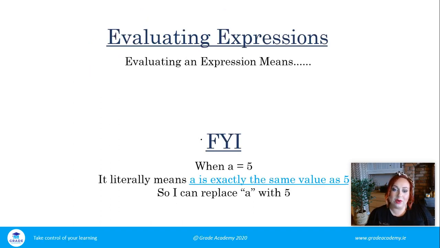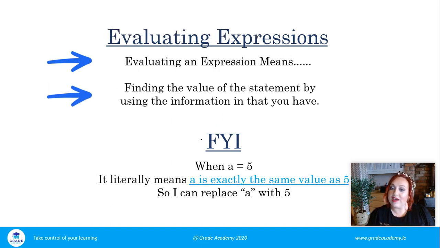What do I mean when I say I'm evaluating an expression? Evaluating an expression literally means find the value of the statement by using the information that you have. So there will be some information provided to me. There's going to be X's and Y's, variables essentially, and we are going to have some values for those variables, and we are going to pop them in and see what the value of the expression actually is.